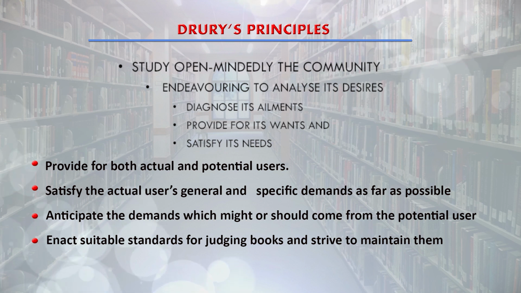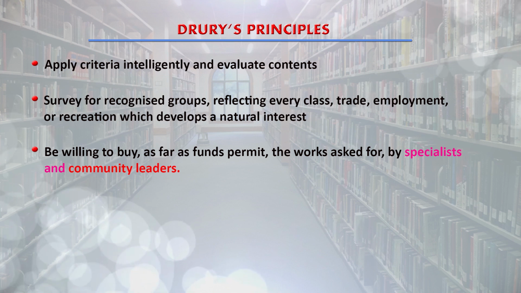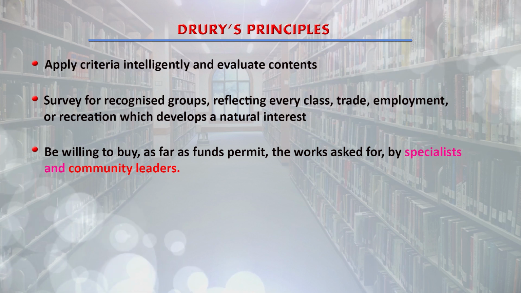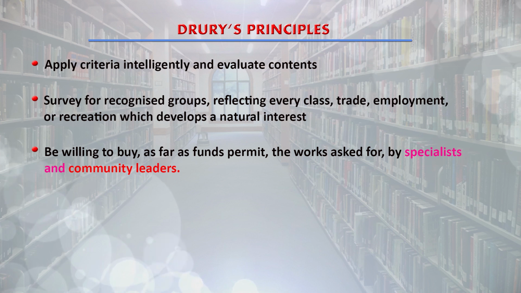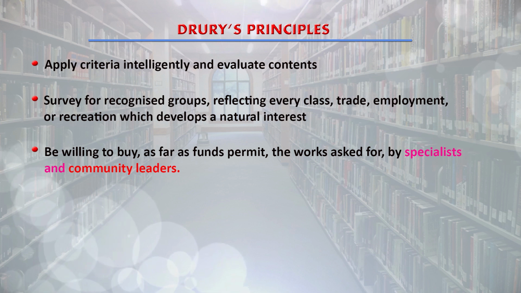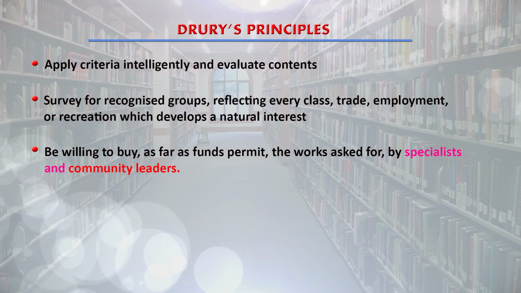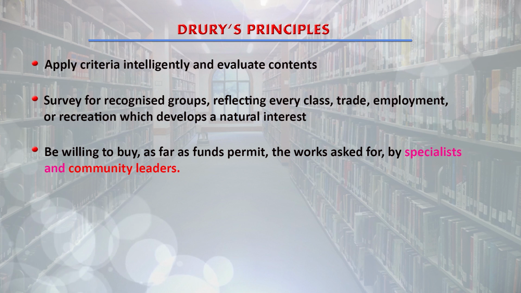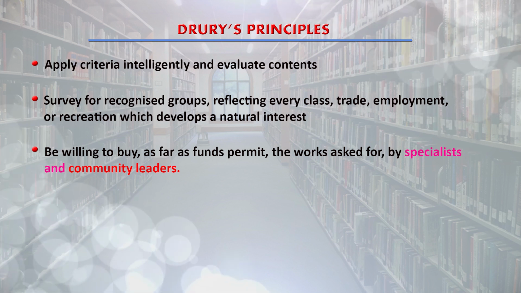Also see that whatever you acquire is really of a particular standard, and you should learn as a librarian how to evaluate a book. Therefore, he says that everything that is asked for or is made available by the book trade should not be acquired. As a librarian, you should be able to evaluate the contents, the format, and a particular publication, and that is very important from your side.